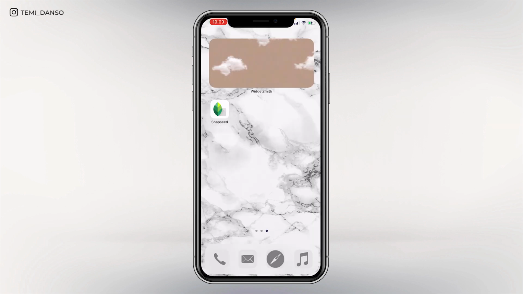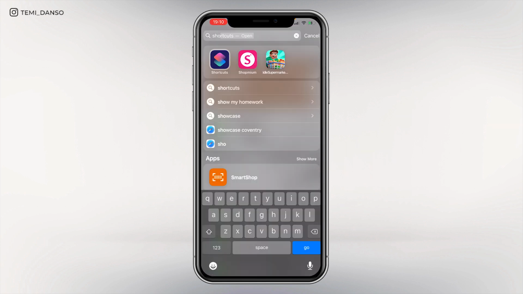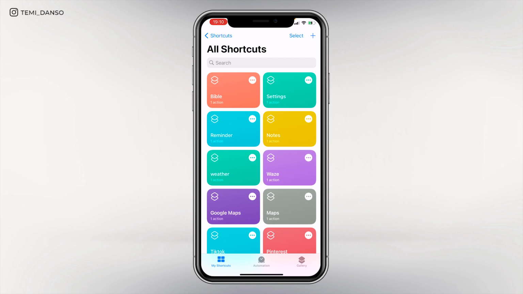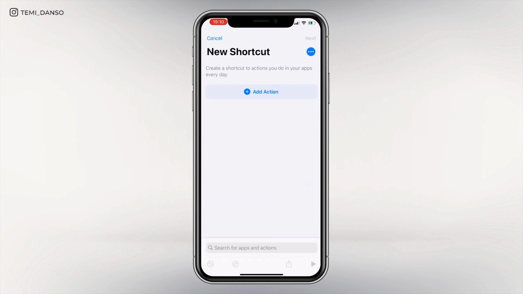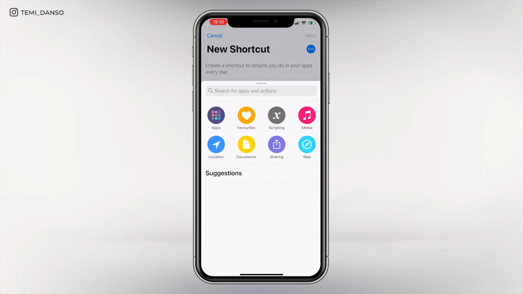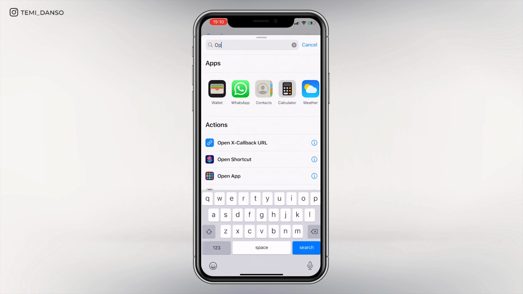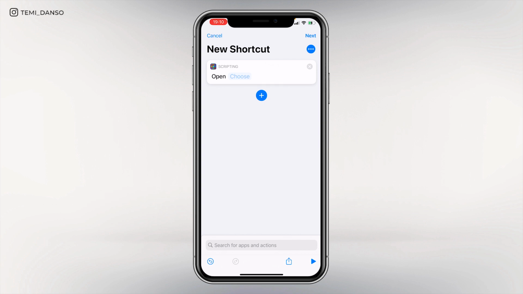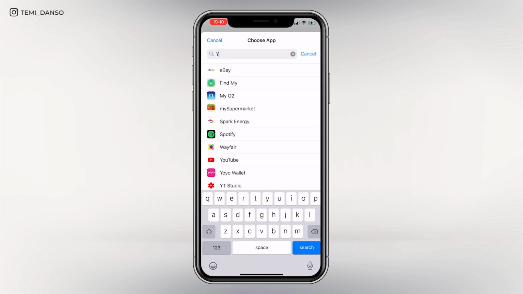Now to change your icons, you want to go into Shortcuts, which is an app that comes with the iPhone. In Shortcuts, you're going to click on the plus button in the top corner, add action. The action you want to add is open app. Then you choose the app you want to open. In this case, this is YouTube.